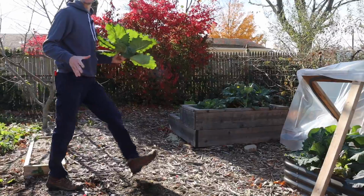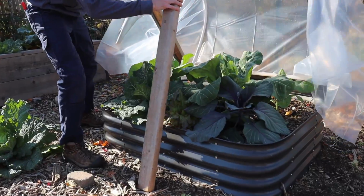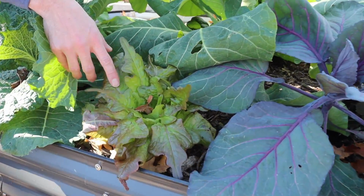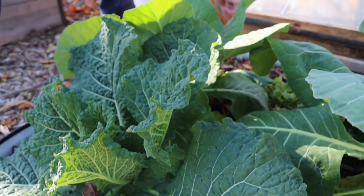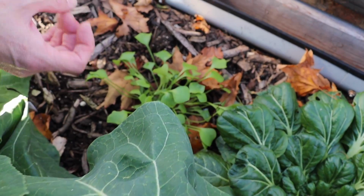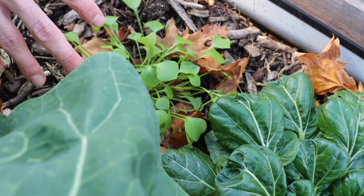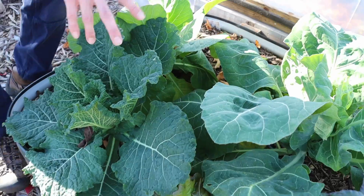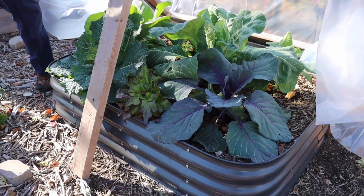Come on, boy. Before I let you go, I want to show you a few more things. This birdie's raised bed is doing great as well, and I just put the cover on this one. We've got some lettuces and stuff in here that we're snacking on. Some arrowhead lettuce, absolutely beautiful. And I've got one of my cold hardiest plants in the back here. This is the Claytonia. This thing grows so well through the winter because since the leaves are small, they can grow quick, and it's delicious. It's also called miner's lettuce, a really nice one to have. Still got some more cabbages in here, some tatsoi. So we're snacking from here. We'll be getting stuff from this all winter long, which is always a blessing.